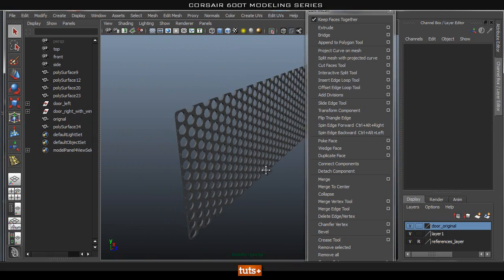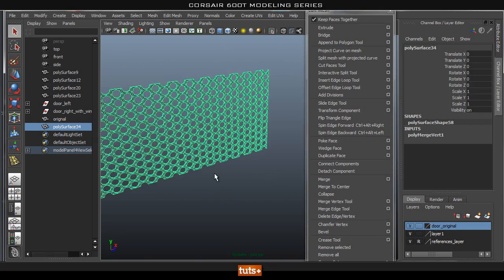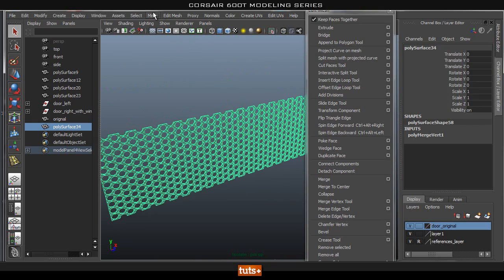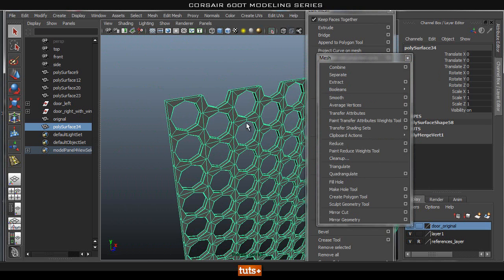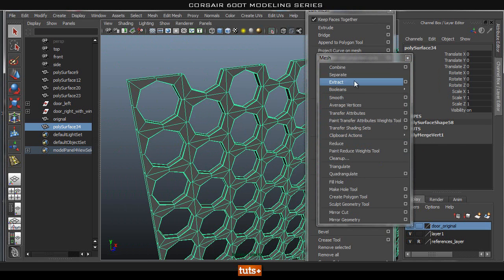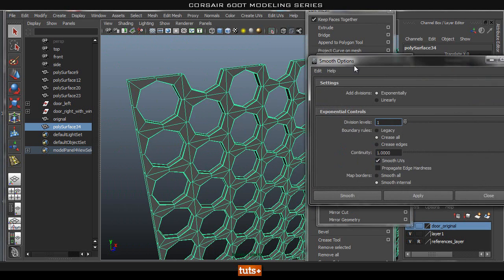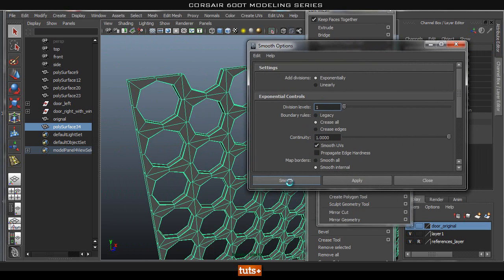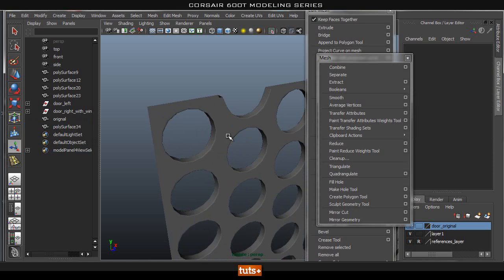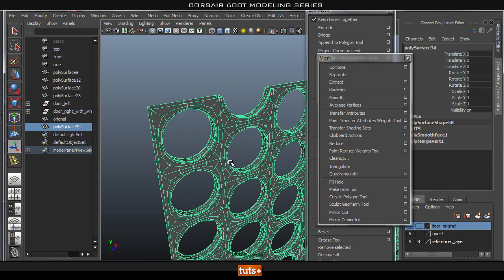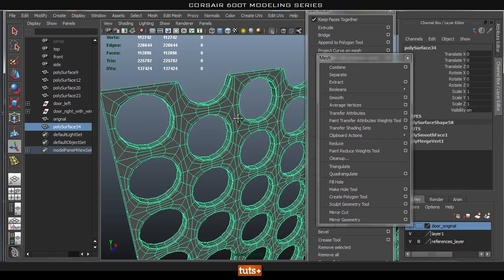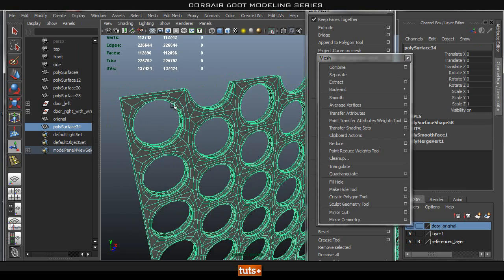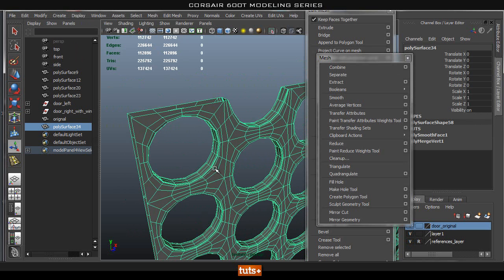Now if you get this warning and it doesn't want to smooth for you, what you can do is go to mesh and use the smooth attribute. If I find it, smooth, there we go, click on the box, then set the division level to 1 and hit smooth. This will give you somewhat of a nice idea of what smooth division 1 is. Now I'll bring up the poly count, because this mesh is really heavy. Just with 1 division, we are already at 112,000 faces.